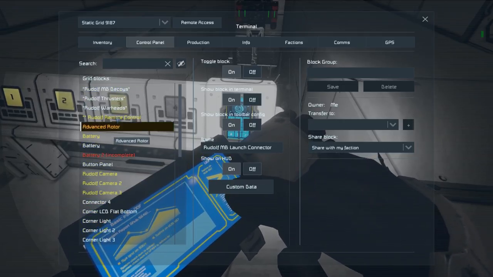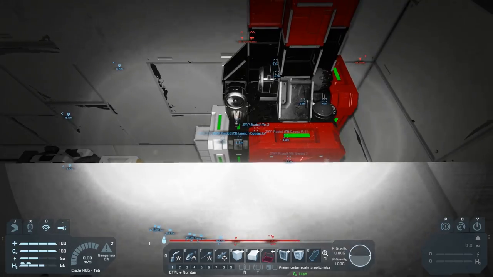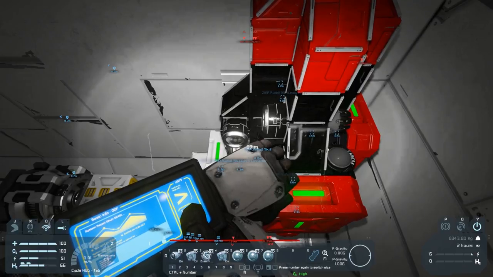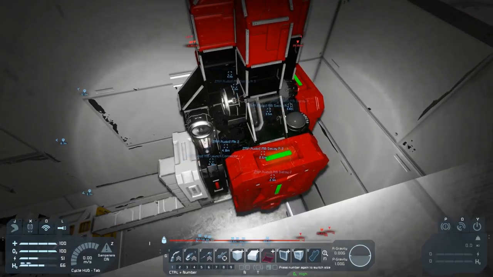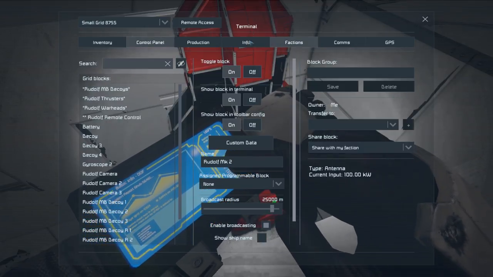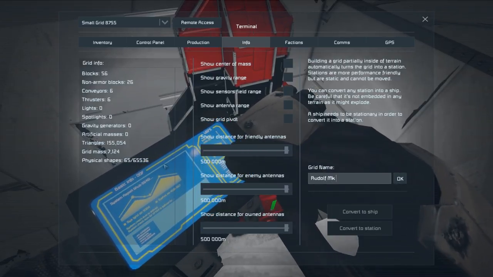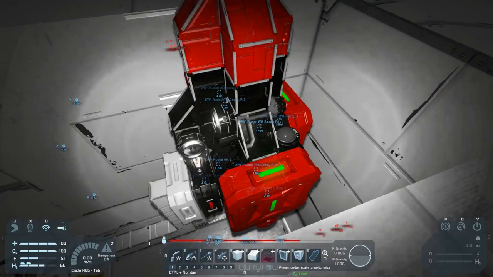Now what I need to do is grab the remote control and put it all on the hotbar in a sensible fashion. Now what I need to do is actually disconnect Rudolf, make a blueprint, and then reconnect it. So turn my thrusters on, disconnect, lose control. Let's just make sure it is named. Terminal info. Rudolf Mark 3, 2. Mark something. Mark 3. We'll call it Mark 3.